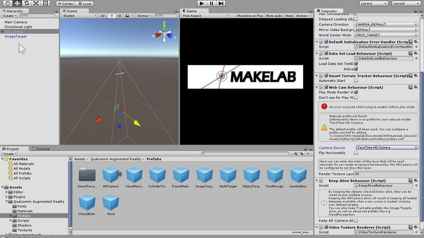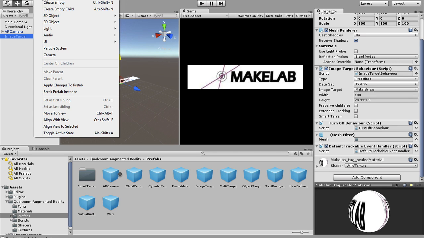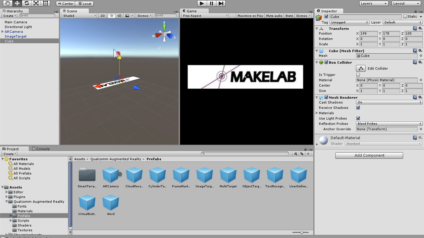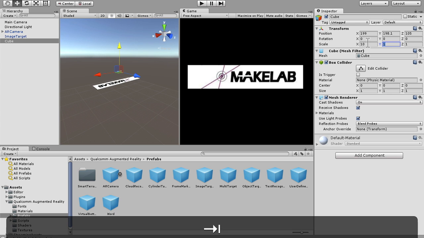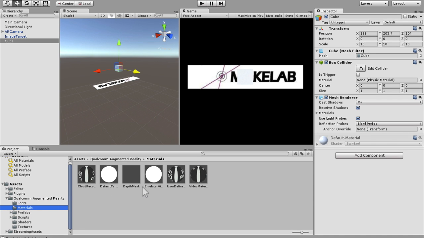I need to put something on there. That's funny. I think that's funny. Let's do that. Create a 3D object, cube, and scale it. I can scale it 10, 10, 10. There we go. It's a big cube. Let's move it a bit like that, just to show you that you can put objects in there and augment them. Let's get some material in there as well.